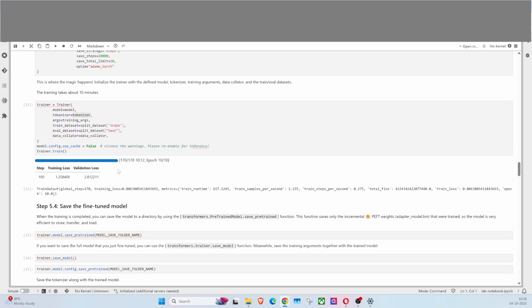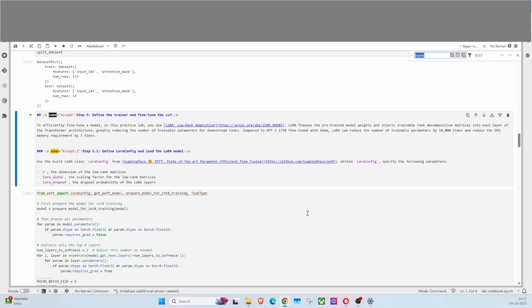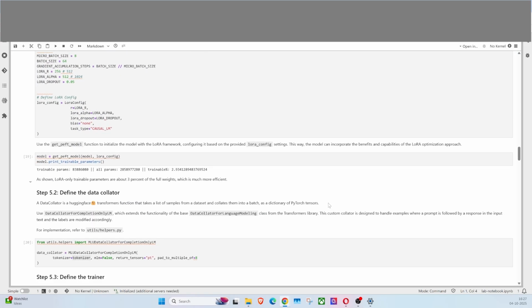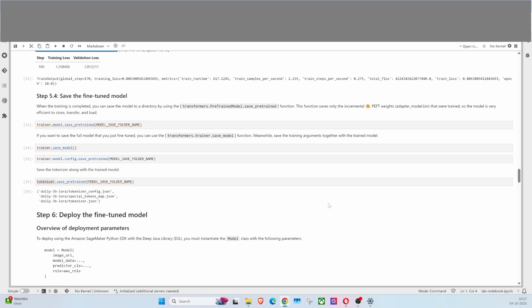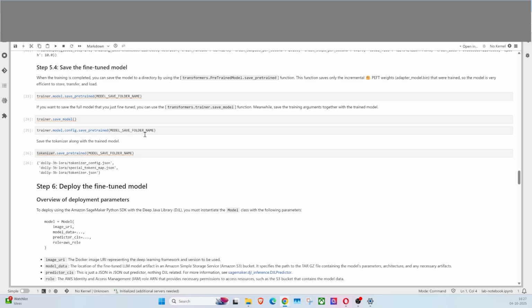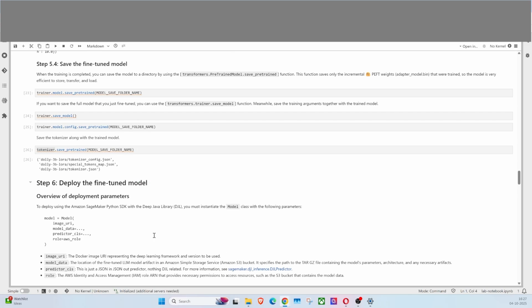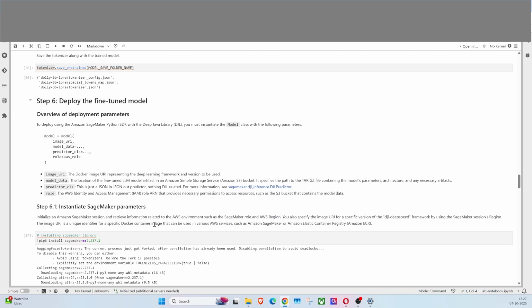Then we will save our fine tuned model inside an S3 bucket, and here we have saved our pre-trained model with all the benefits. Then we deploy our fine tuned model.